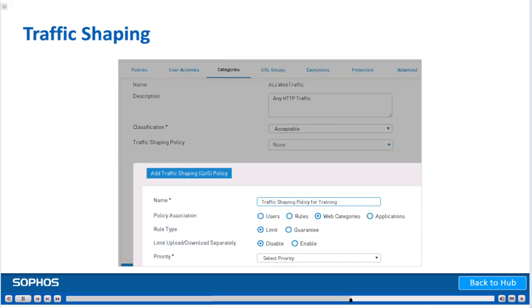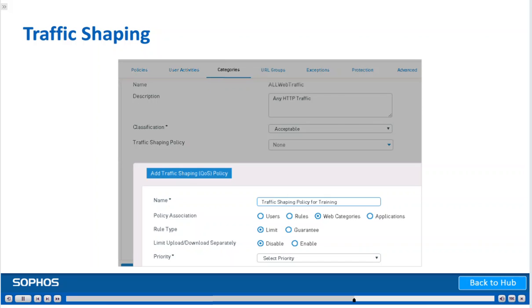The final web protection piece we are going to cover in this module is traffic shaping. Sophos XG Firewall allows administrators to define traffic shaping policies which apply to web filter categories from Protect Web Categories.